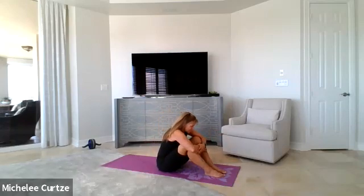Bring both knees into your body. Take a nice deep breath through your nose. Wiggle your toes, a deep breath in and a deep breath out. Gather from behind your knees and roll yourself up. Give yourself a nice big hug and tuck your chin to your chest. Taking in a deep breath in and a deep breath out.